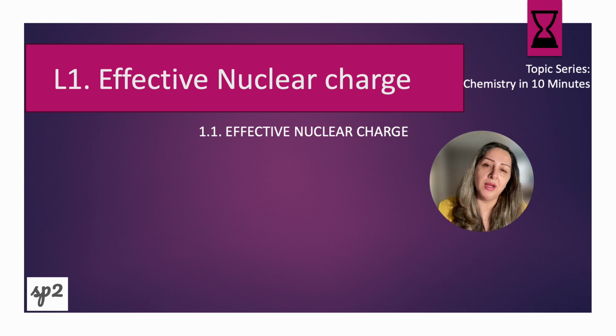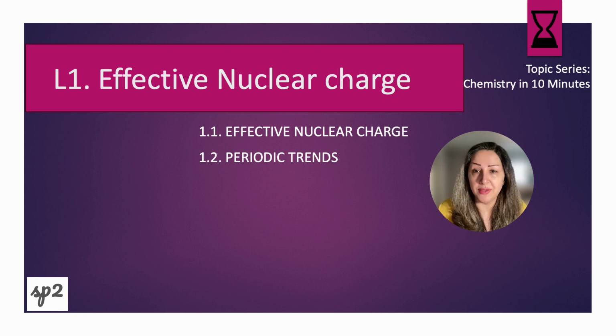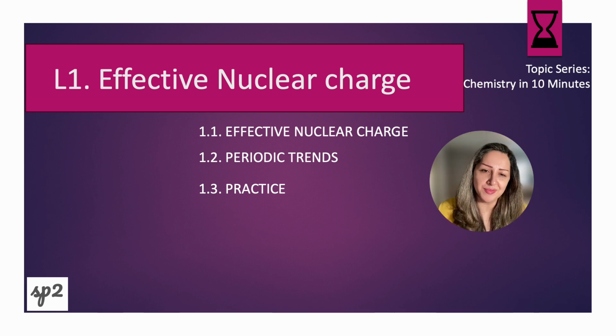So this is the beginning of our new chapter. We're going to be looking at all the periodic trends, starting with the effective nuclear charge, which is a kind of core concept. We're going to be looking at the periodic trends for that, and then I always have a practice for you at the end.